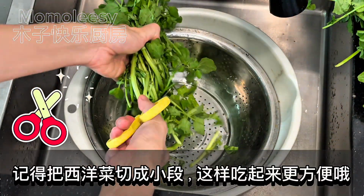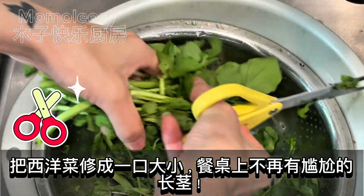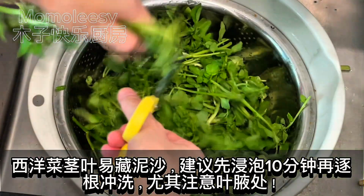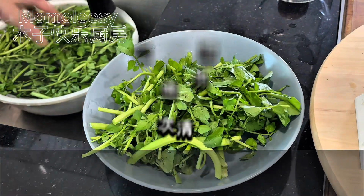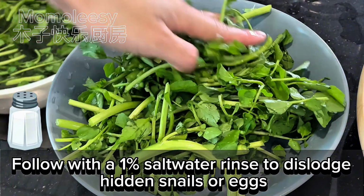Remember to cut the watercress into short sections for easier eating. Trim the watercress into bite-sized pieces. No more awkward long stems at the table. Watercress traps grit. Soak for 10 minutes, then rinse stem by stem, paying special attention to leaf joints. Follow with a 1% saltwater rinse to dislodge hidden snails or eggs.